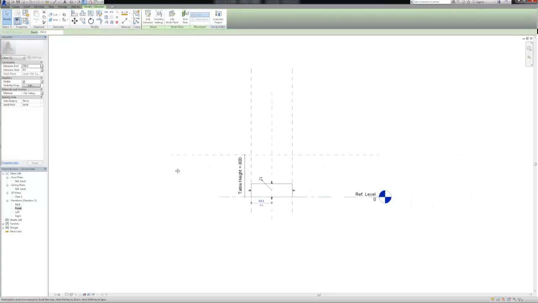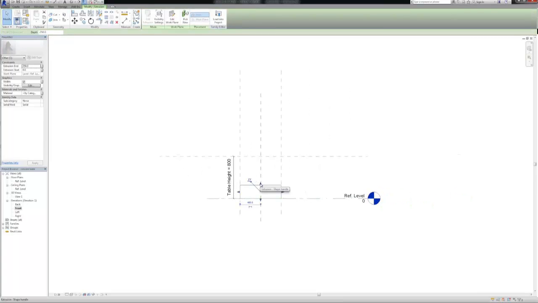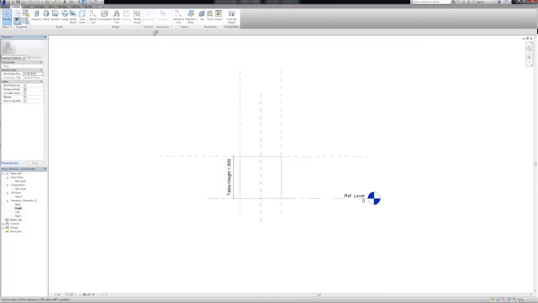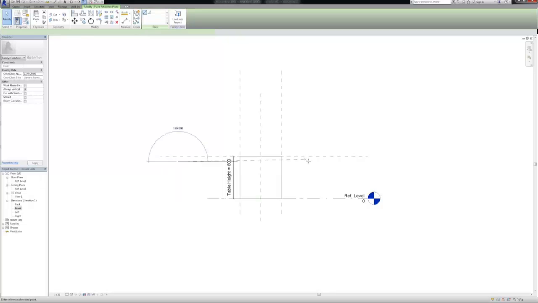You can see the extrusion we just placed at the reference level. By default, it starts at 0 and ends at 250 millimeters. Let's use the Align tool again, this time to lock the top of the extrusion into our reference plane for the top of our table. The tabletop shouldn't extend all the way down to the reference level, so let's add another reference plane to control the bottom of the tabletop. Then use the Align tool to lock the bottom of the extrusion to it.